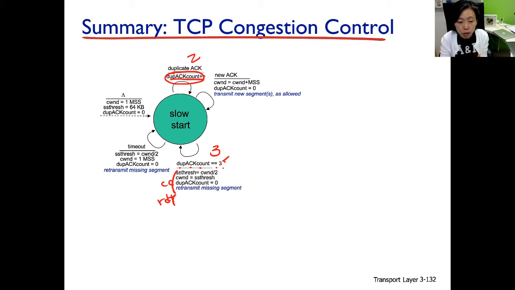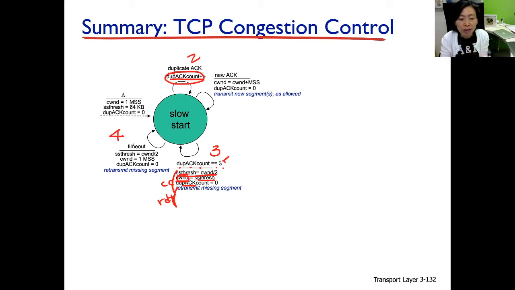Now in the congestion control, what we do is setting the SS thresh to half the window size, and window size to half of the current window size, which is now the value of SS thresh. And then reset the duplicate ACK count, right? And then we can begin doing the RDT, which is to fast retransmit packets. Now the number of packets we can send out then is determined by the congestion window size we just set aside earlier.